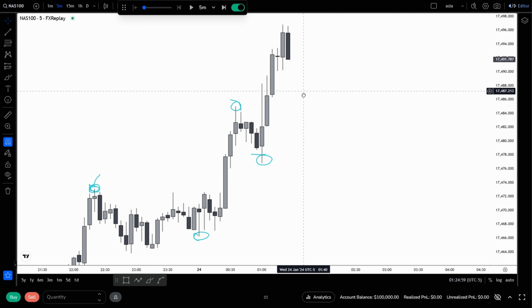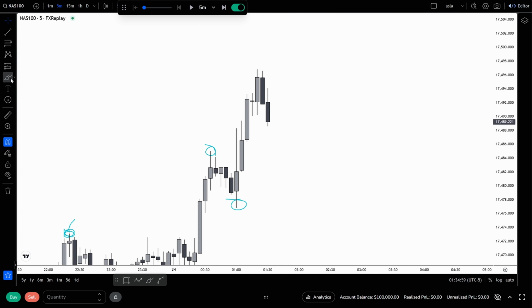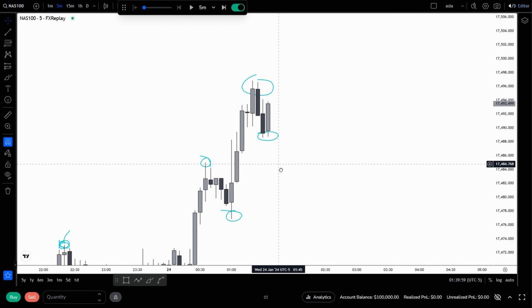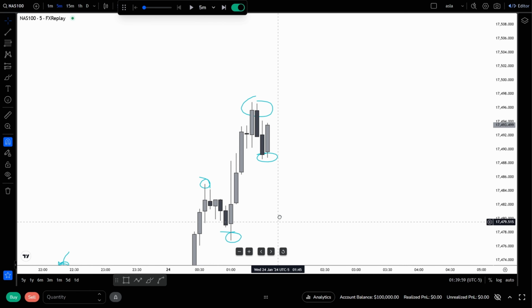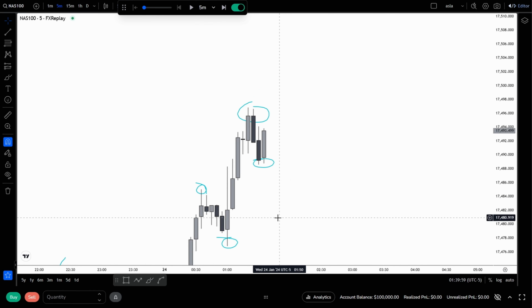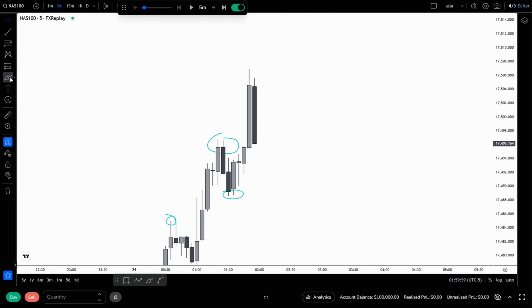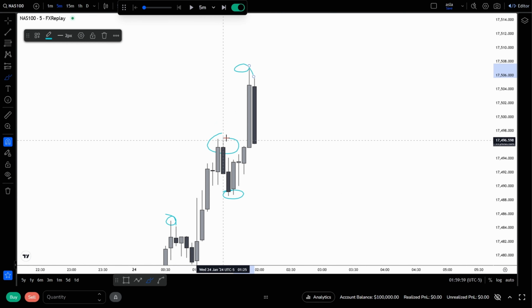Again, we wait to see if a proper swing forms. It does. So now we have the sequence: higher high, higher low, higher high. If the trend is going to continue, we want to see another higher low relative to the previous one. Price pulls back, forms a swing low that is still higher than the prior swing low. That confirms the higher low. Then we look for continuation. Price pushes up again, breaks above the previous high, and forms another higher high.